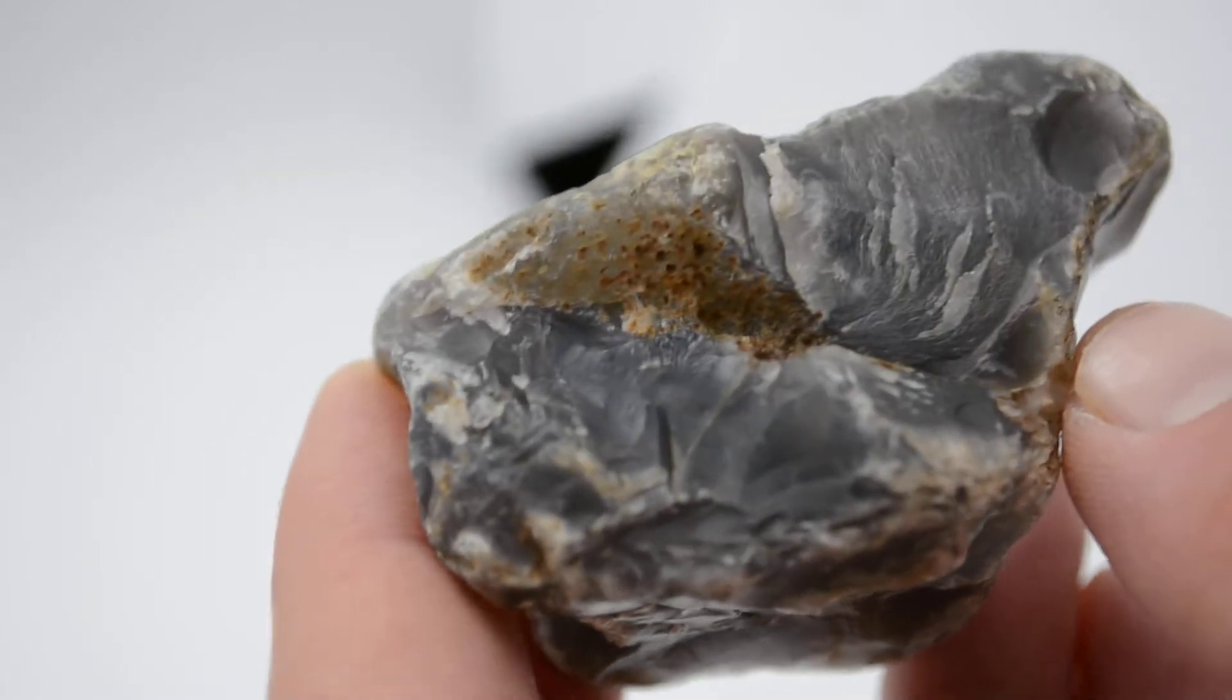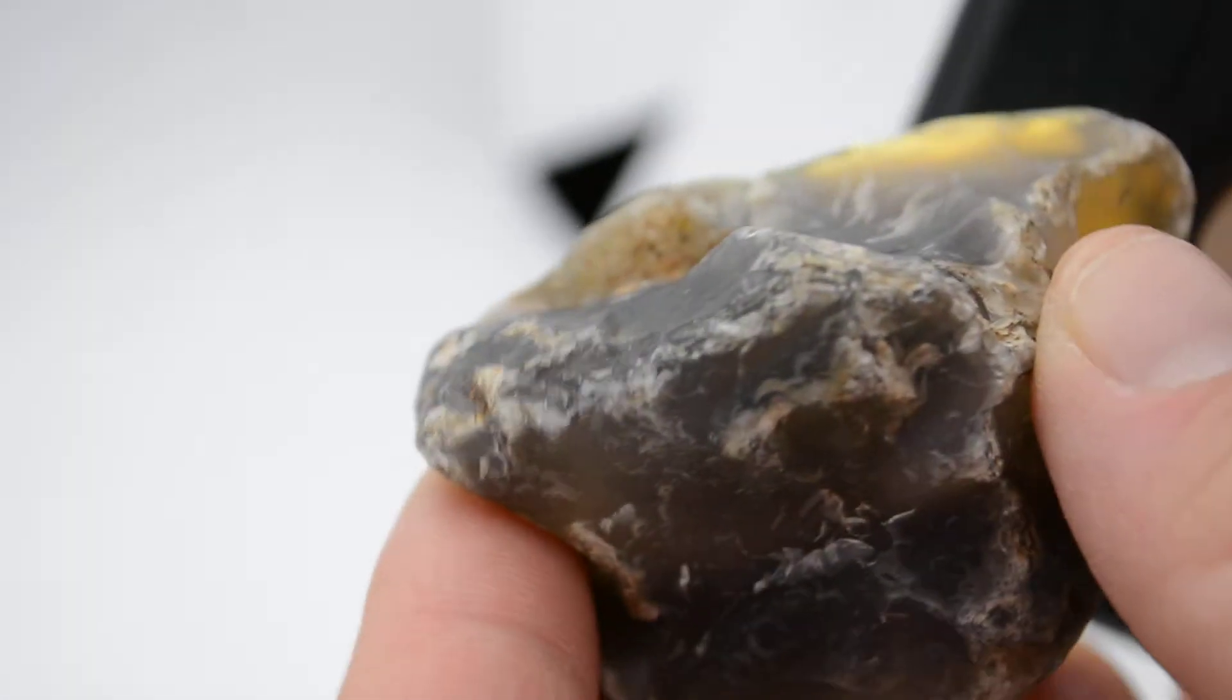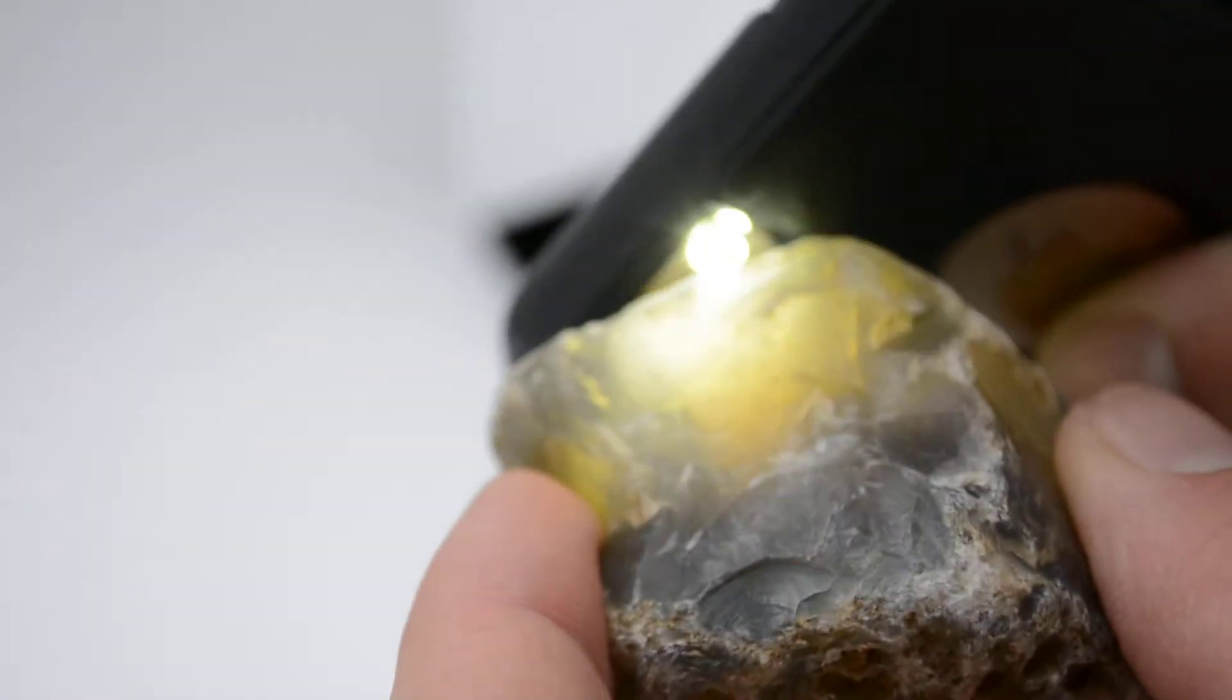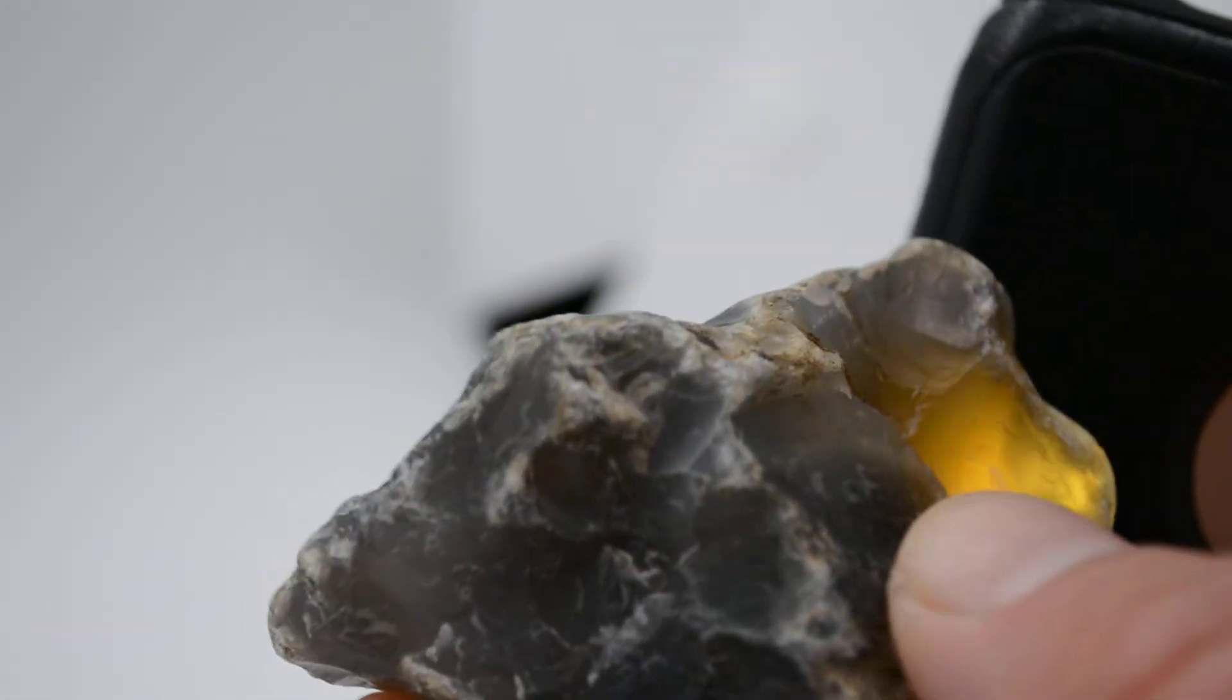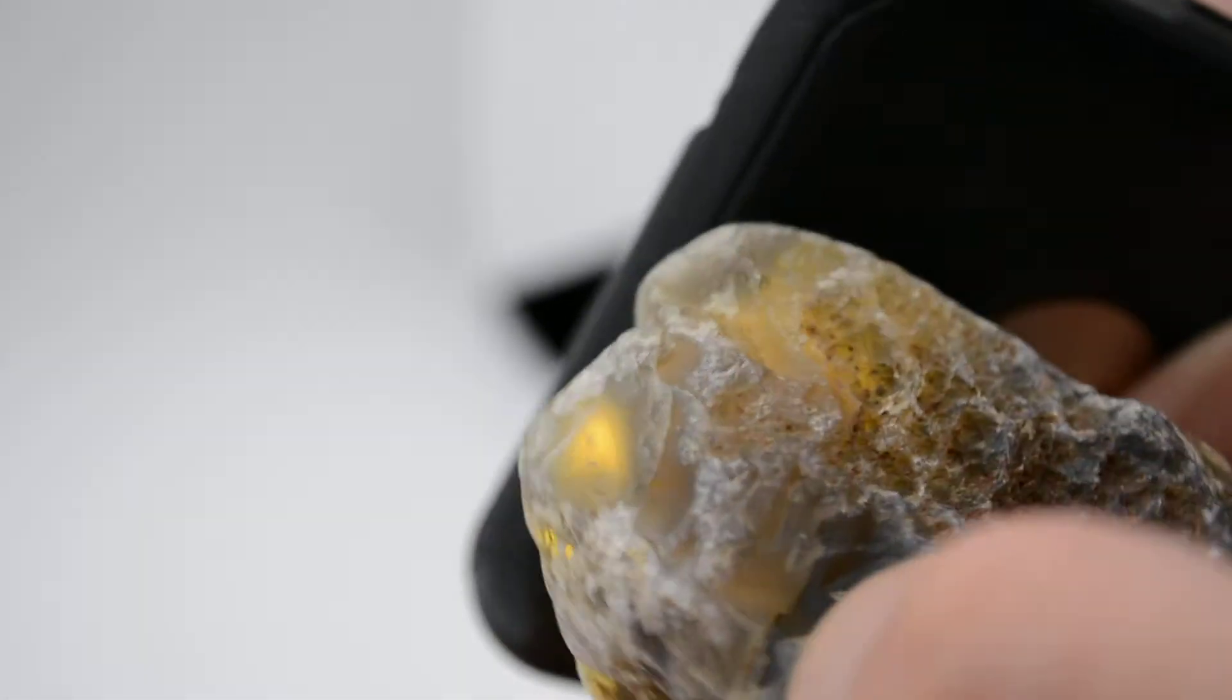Sean's going to grab his iPhone and put a little bit of light through the bottom. You start to see that it's sort of translucent, but it's pretty thick and smoky.